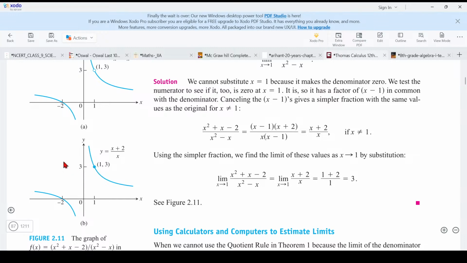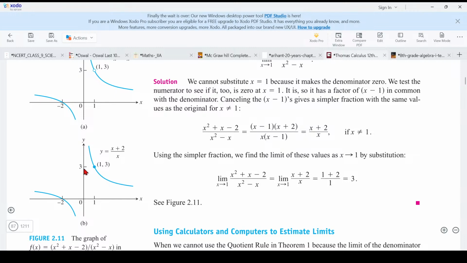As long as the graph is approaching some number from both sides, that means the limit exists. Because whichever y around this 3 you want, there will be some x around this x naught. But if one side is approaching one number and the other side is approaching another number, then y is not revolving around this number. If both are approaching this number, then y is revolving around it.